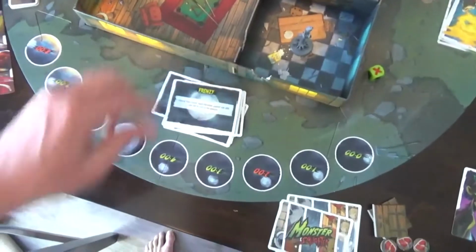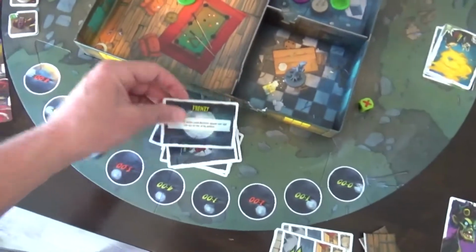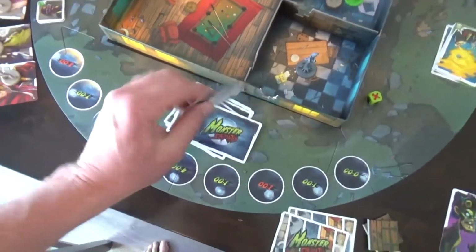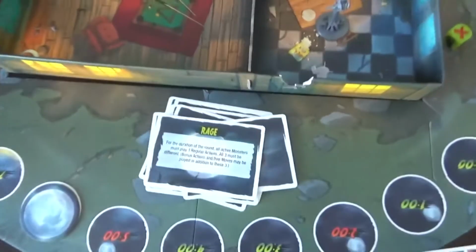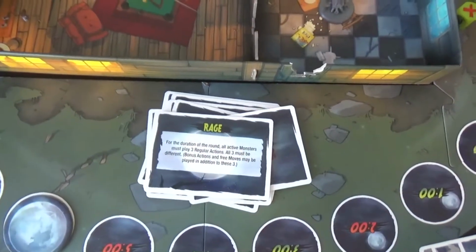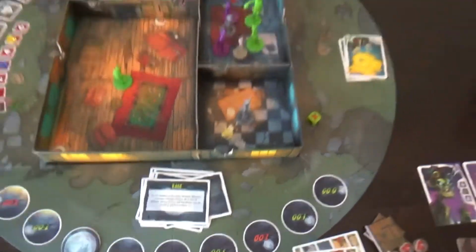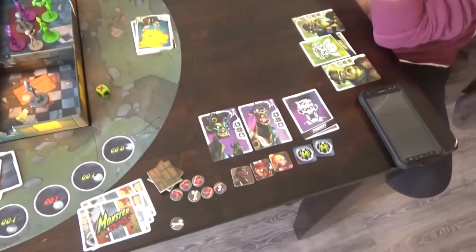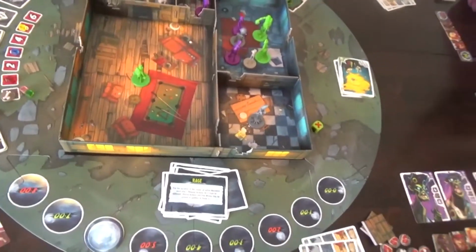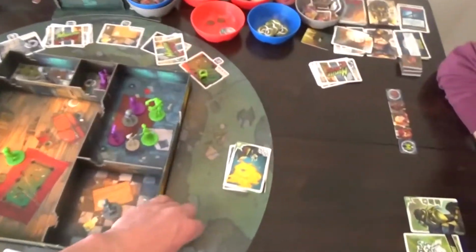So let's go. Amanda's excited because now she can finally try to kill her, because I think that's her target character. Rage. For the duration of this round, all active monsters must play 3 regular actions. Okay, so basically you can do 3 actions no matter who you activate, but they cannot be 2 of the same actions. So you can't search twice or attack twice. Okay, Jake, you are up first. Who are you going to activate?